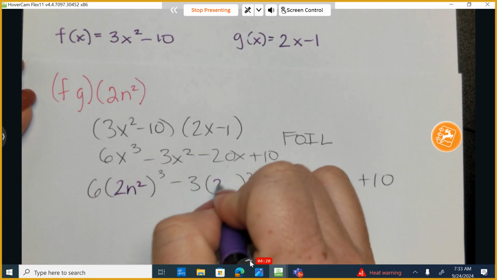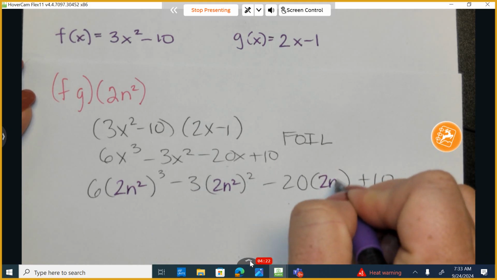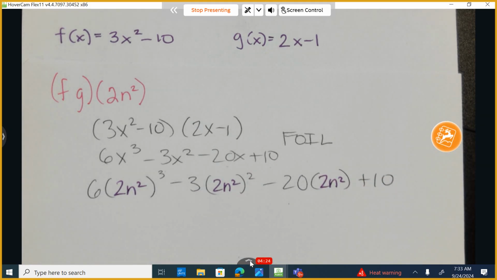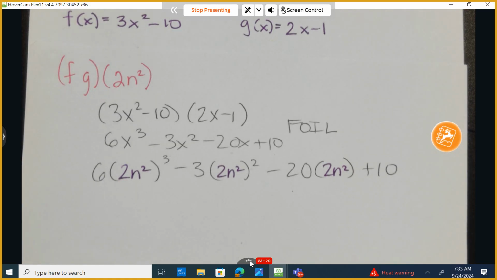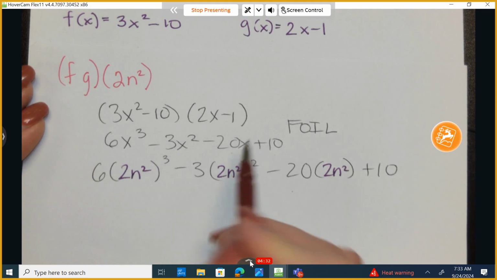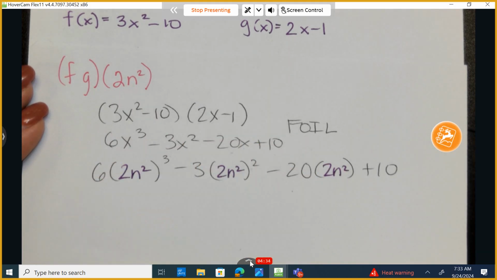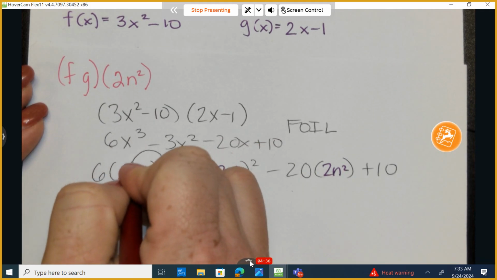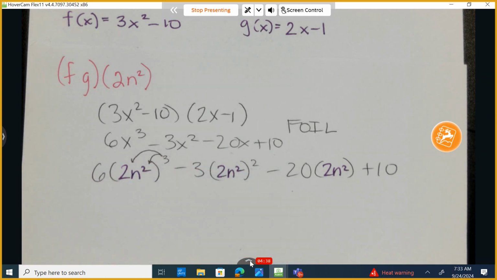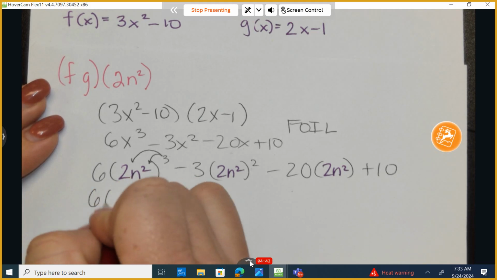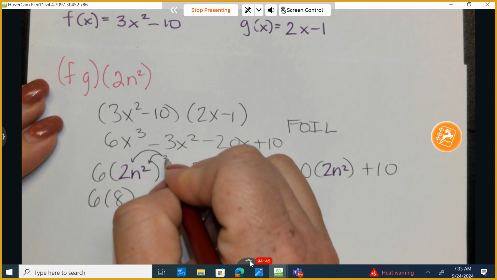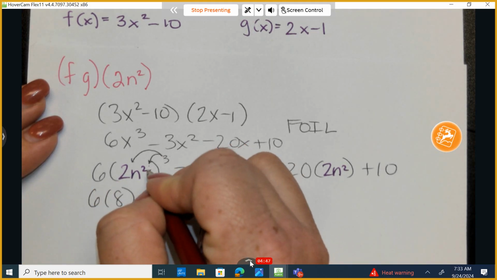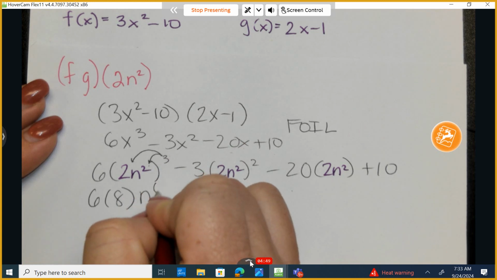I can definitely see where this gets to be a little bit confusing, and you're really going to have to rely on the Algebra 1-2 skills about exponents that you learned with Miss Castro. So in this situation, again, I've taken out the x and substituted in the quantity 2n squared. When I distribute this, I have to ask myself, what is 2 to the 3rd? That means 2 times 2 times 2, which is 8. And now when I distribute the 3 to the 2, when we have a power to a power, we multiply, which is n to the 6th.